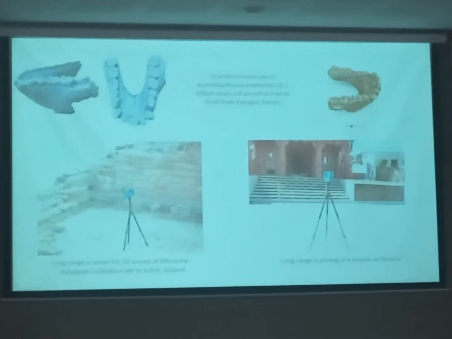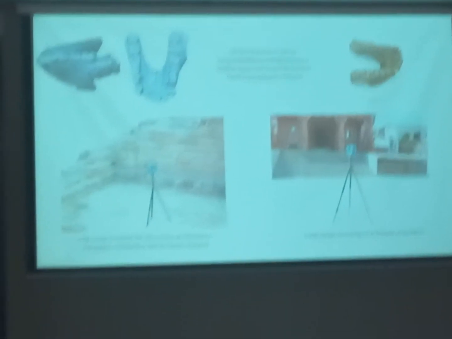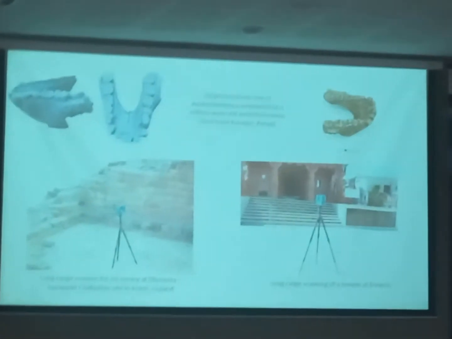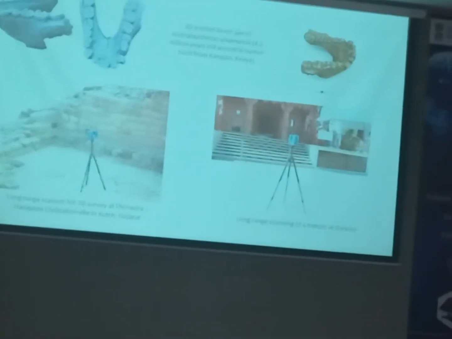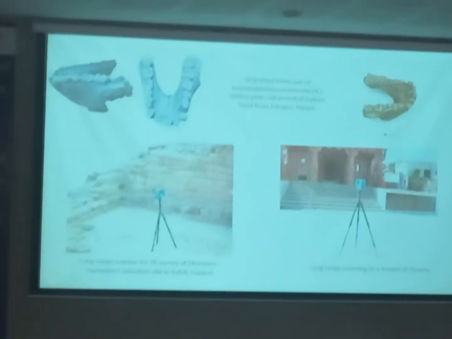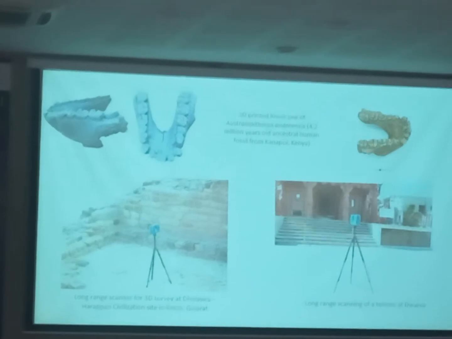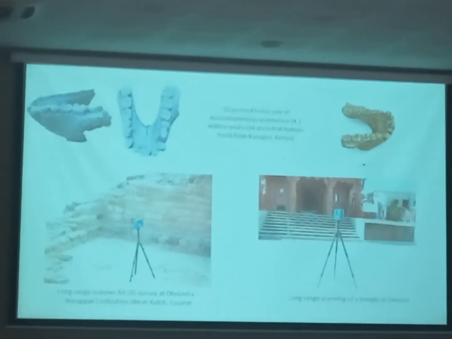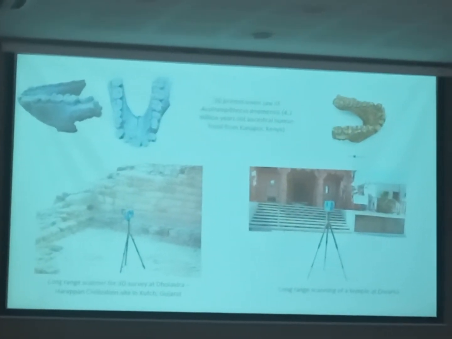can give us a lot of information, right, about their diet and age and sex and all of that. So I got this 3D printed for my collection, and that on the right you have the original fossil, how it looks like. And we also have these long range scanners.